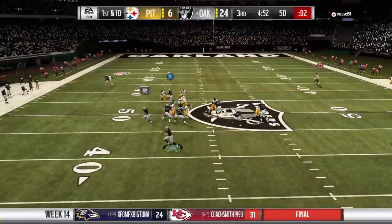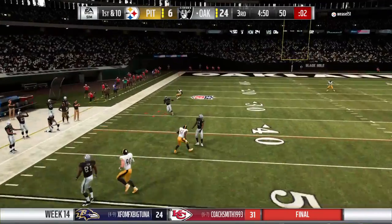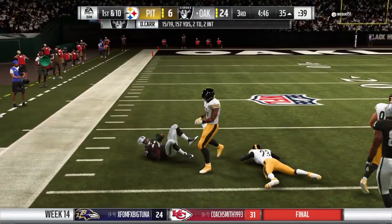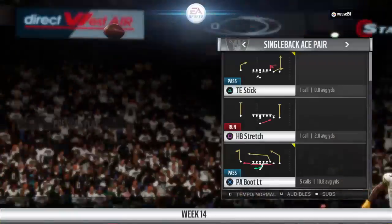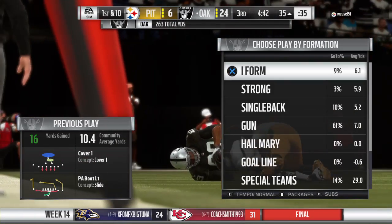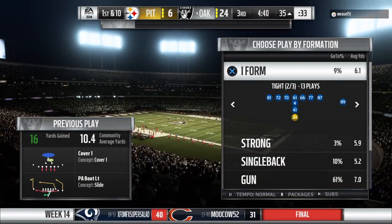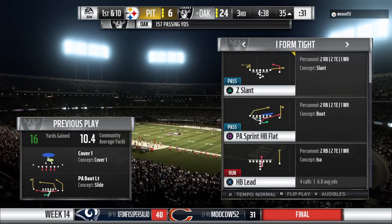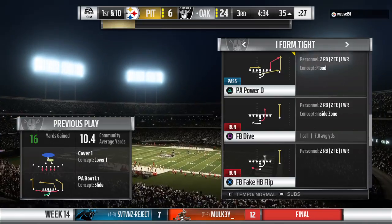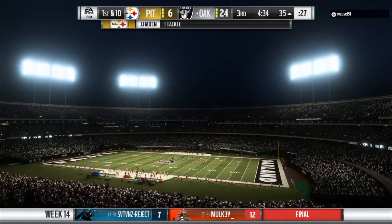From midfield, here's Carr. And he'll sling that one in there. Complete to Cooper on the comebacker. And he's brought down. The pickup goes for 16 and a Raider first down. It's funny when I go back to our pregame meeting with Amari Cooper, and we mentioned, what if they play man coverage against you? He almost seemed offended by it, didn't he? I'll beat it. That's basically what it said, right?